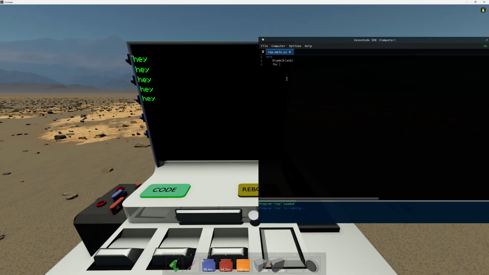So let's say you wanted to do something like this. 0, comma, let's see here, 60, and we'll do %I. And your intention was to write the same thing I have here. So you'd come in here and you do $I, thinking, haha, I'm going to win the game here. You'd come in here and do a color. I will do blue this time, and of course, we'll do hey.